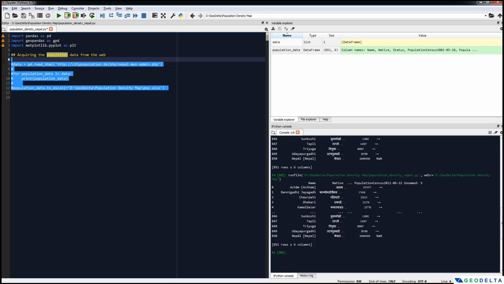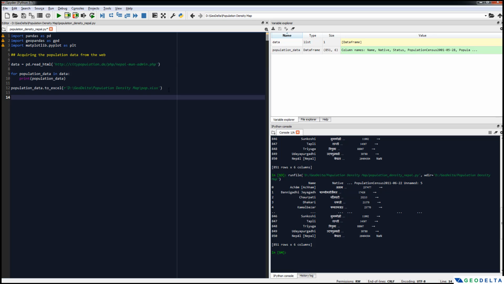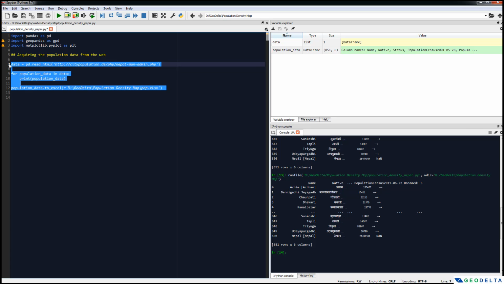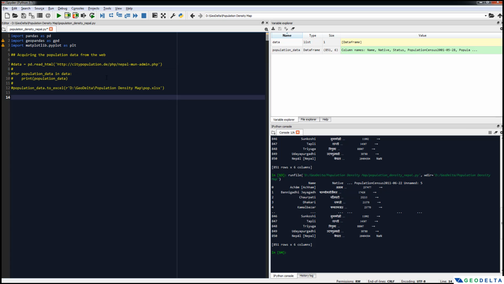You can highlight the whole thing and press Ctrl+1 to make it active, or press Ctrl+1 again to comment it out again, so that when we run the command, these lines will be ignored.